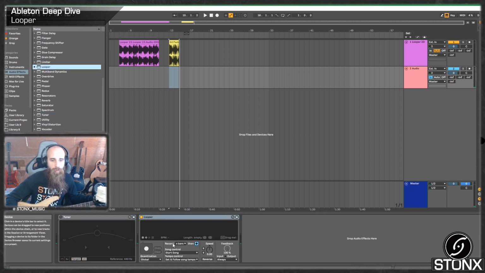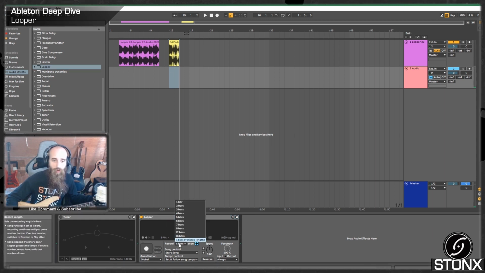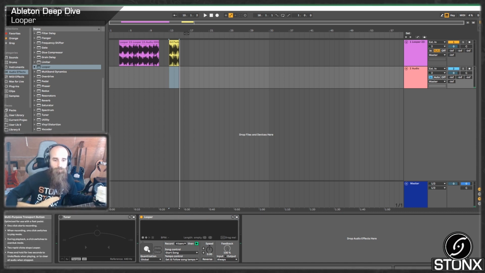And then we're going to grab our Looper. There we go. So we can see at the moment we've got no BPM set. Record is set to X bars and then overdub. We've got our feedback here. This is the drag me section where we can drag in one of these beats. But to start off with, I'm going to set this to 4 bars and then play, right? So I shouldn't have to press anything. I'm going to press record and then it will just start playing. We can hit play again to overdub.